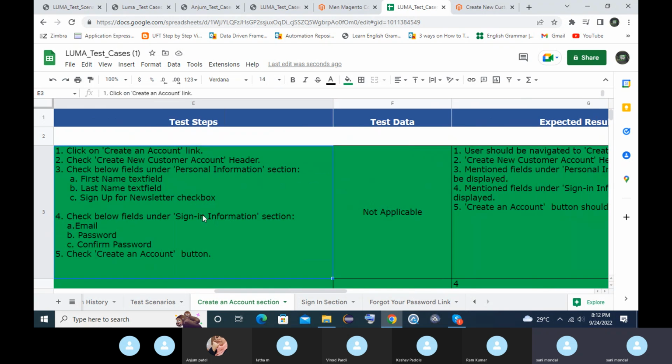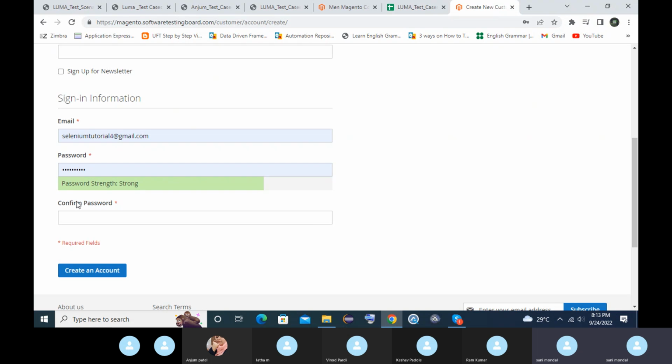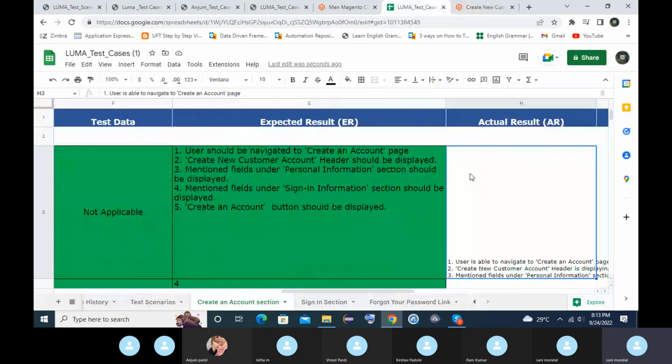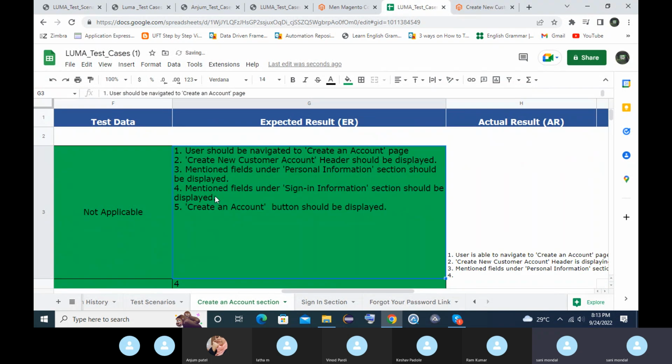Check these fields under sign in information section: email, password, confirm password. Email, password, and confirm password. So both of these parts are also working.